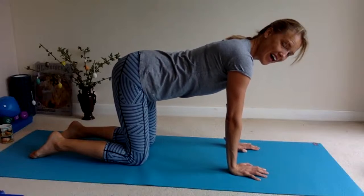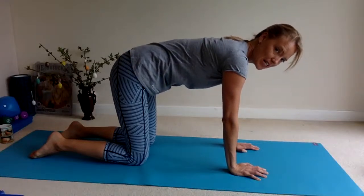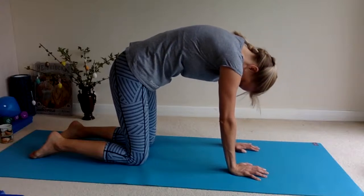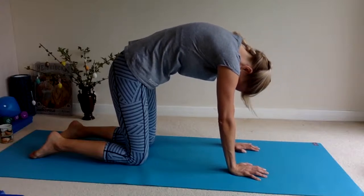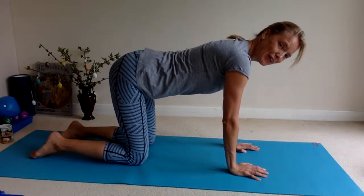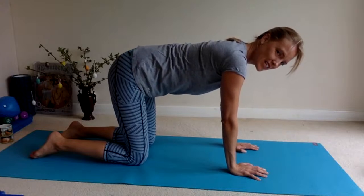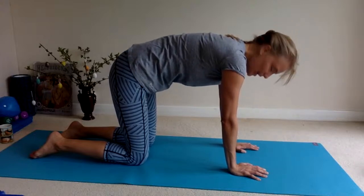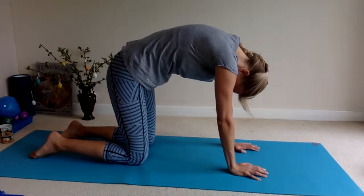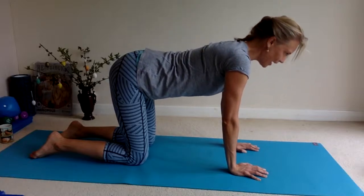So breathing in and breathing out, start rocking your pelvis underneath you really smoothly, and then let that ripple continue all the way through your spine. Head coming down mat wall, pressing the mat away. Inhale to extend back through to our neutral position, and let's go again. So I'm going to make it a little bit smoother this time. Rolling through, mid back going up towards the ceiling, pressing the mat away from you, and extending back.